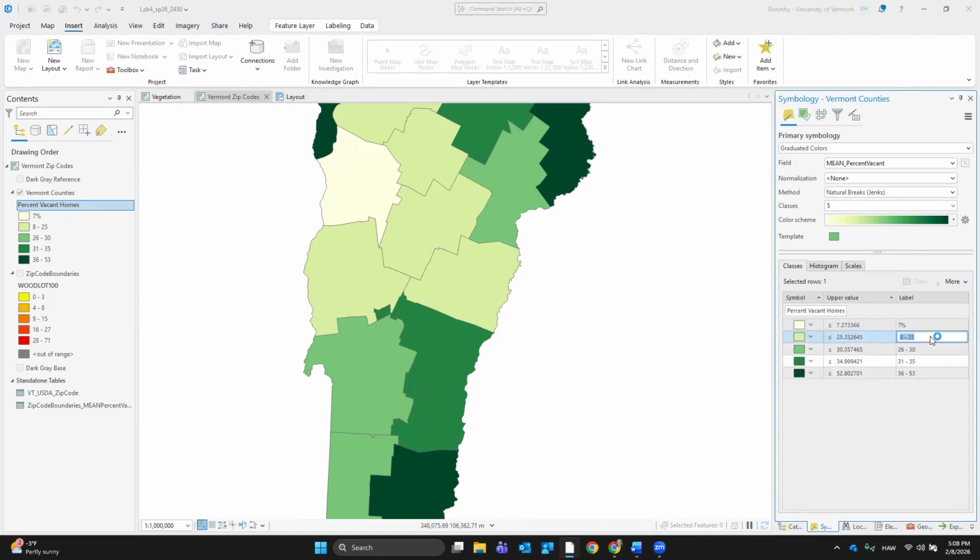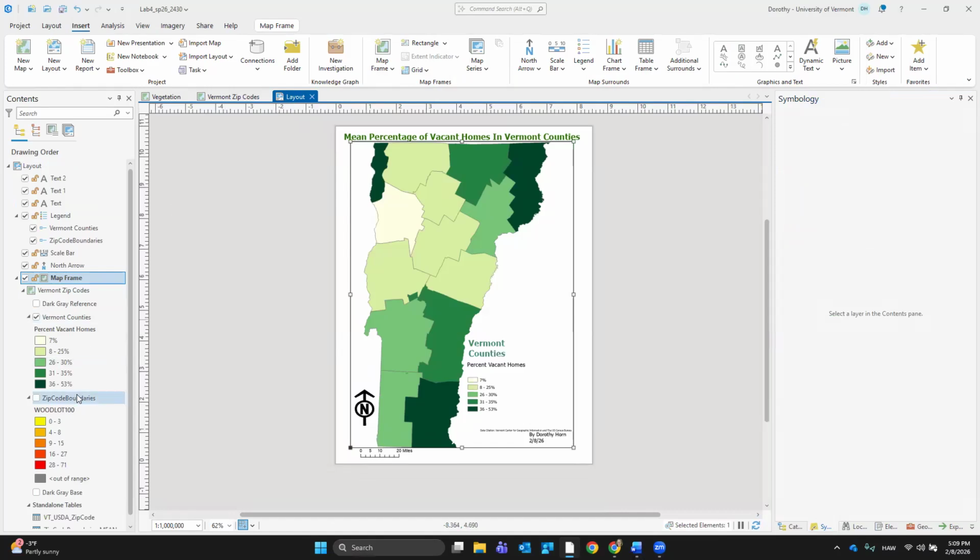That percent sign. See how that works? Then it will be on the map. Change it. See, now they're on there.